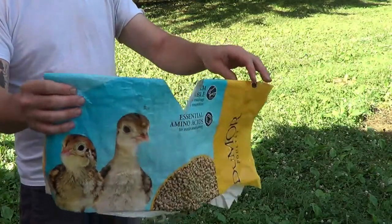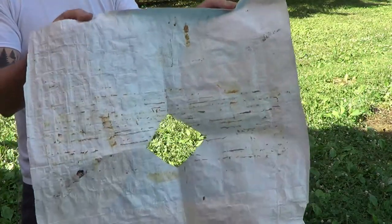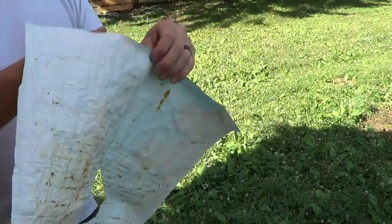And really you just take that square, fold it in half again, and then cut the corner off, unfold it, and you'll have a nice hole in the center for the bees to escape or for the colony to vent.